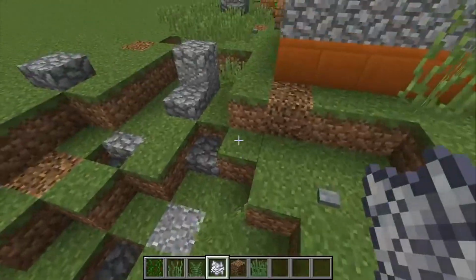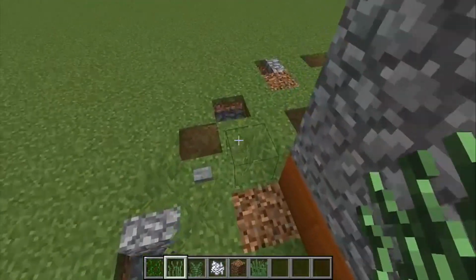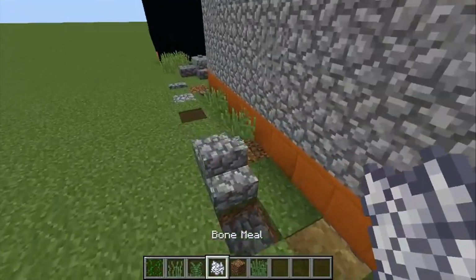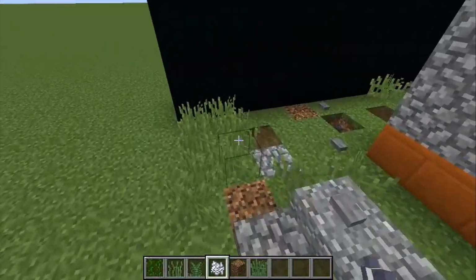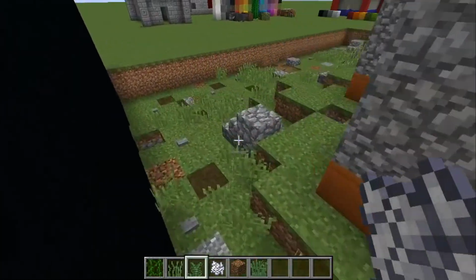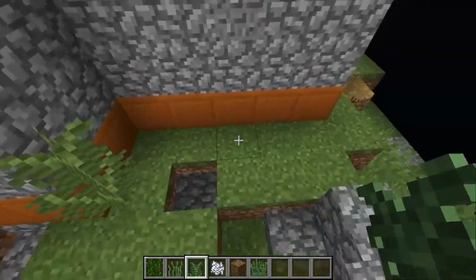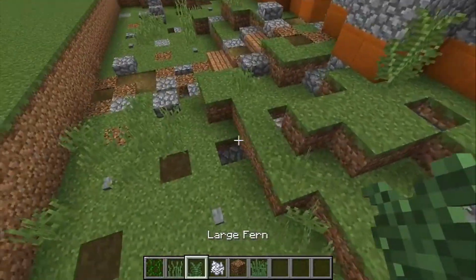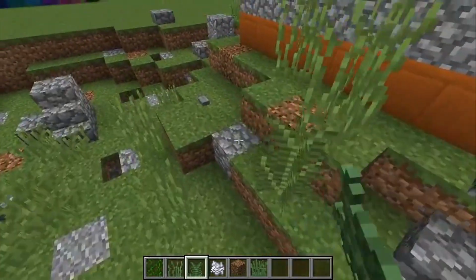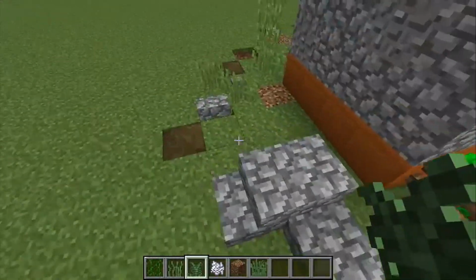Go up to a few of these, bone meal them, pop down some tall grass yourself. Whatever you really feel like doing is probably the right thing to do. We all have this natural innate ability to be able to tell when something needs to be changed. It's just finding out what that really is. Add in some tall ferns if you feel like it. It adds a little bit of variety of what is overgrowing this place, but it still makes it feel overgrown, and it fits it so well.